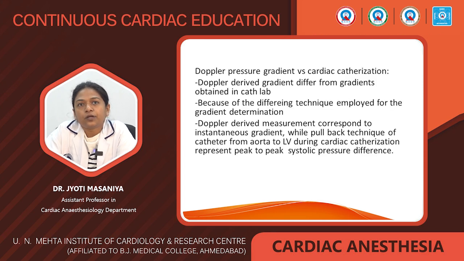Now, coming to the Doppler pressure gradient versus cardiac catheterization. Doppler derived gradient differs from the gradient obtained in the cath lab, and this difference is because of the different techniques employed for gradient determination. Doppler derived measurement corresponds to the instantaneous gradient, while the pullback technique of the catheter from aorta to LV during cardiac catheterization represents the peak to peak systolic pressure difference.